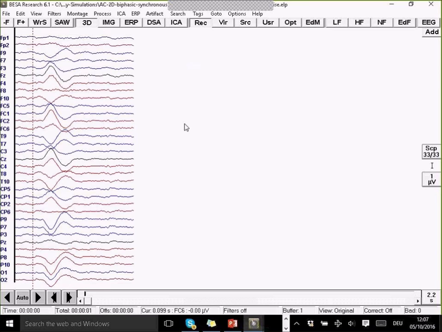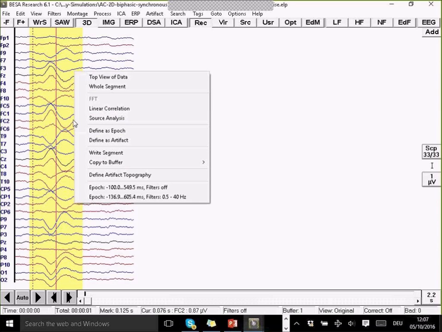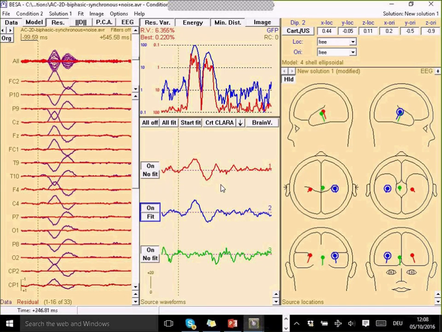So let's now use this data set and do source analysis on this one. If I again drag and right click over this, I can now see at the bottom that my last chosen epoch and filter settings have been recorded and are available here. I can click on that, and now I can upload the same segment only with the noisy data to the source analysis module.